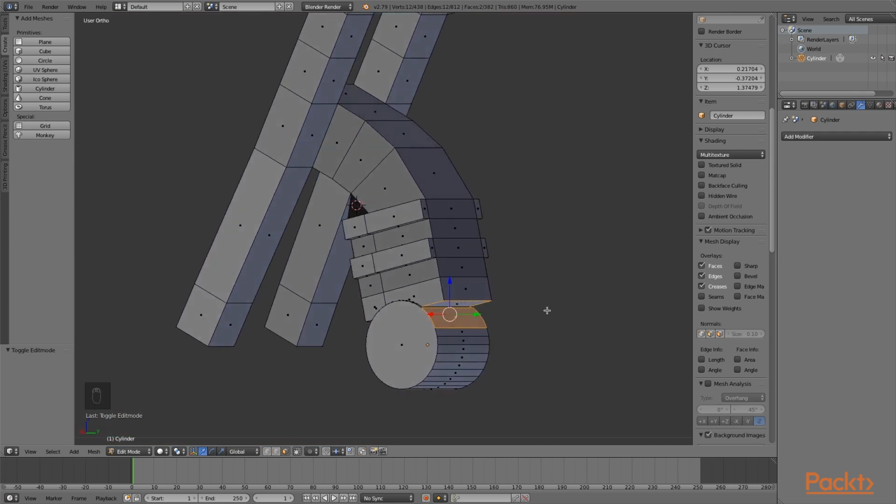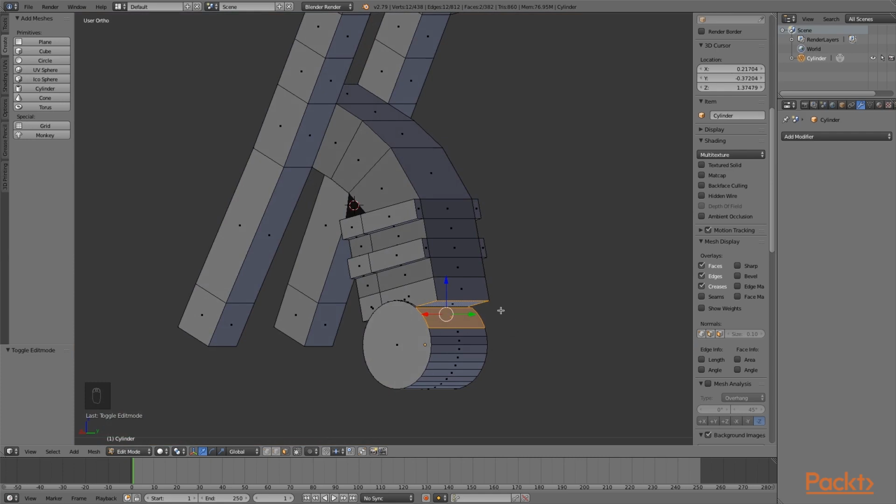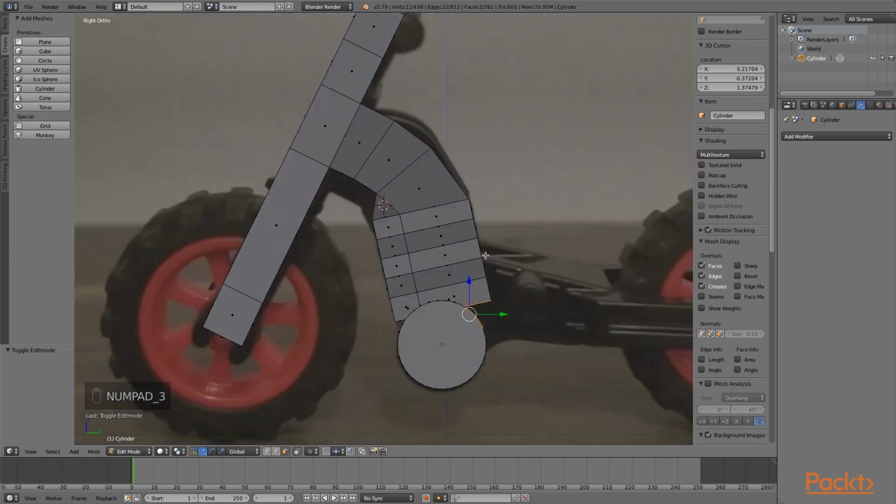We can select each individual face, extrude it out, and make it go right up along here. We can angle them down and extrude them out, or we can just create another object, which is what I'm probably going to do, and start bringing this out here. So for the sake of time, let's fast forward a little bit and have me do that.